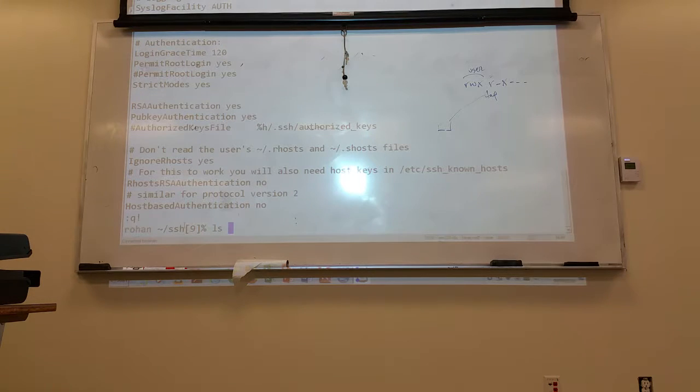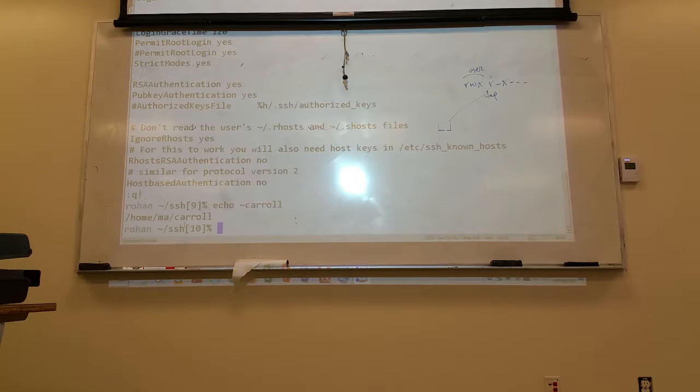All right, so if I say ls tilde, well, let's do an echo tilde Carol. Okay, and now let's do ls, and now I'm going to do that. But now if I hit tab, it'll tell me what that was. Rather than worrying about it, you can see what it's about to do.